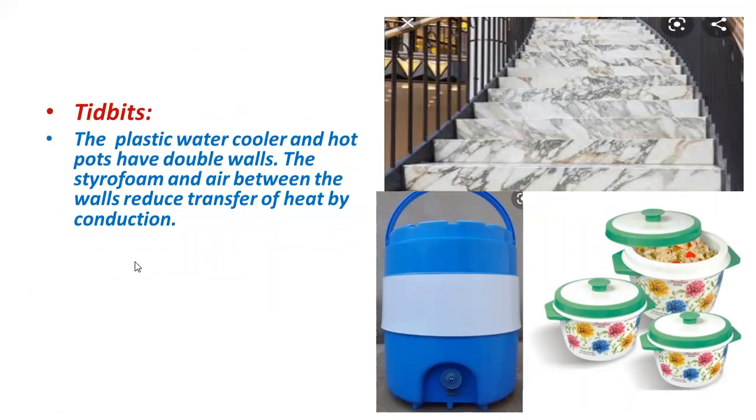Tidbits: the plastic water cooler and hot pots have double walls, and the styrofoam and air between the walls reduce transfer of heat by conduction. So again, styrofoam is placed between the walls of the hot pot and the water cooler, and that's a bad conductor of heat, so the water in the cooler will remain cold for a long time and the food in the hot pot will remain warm for a long time.